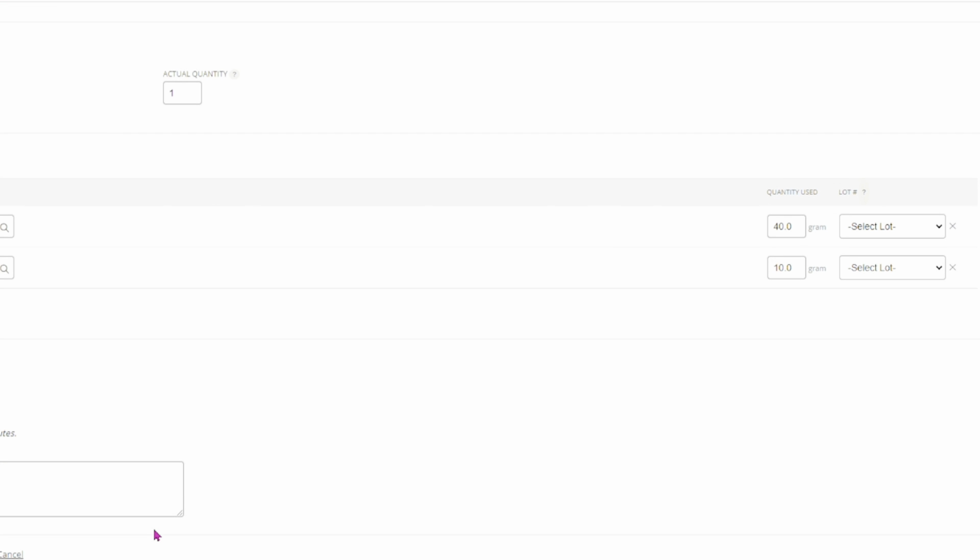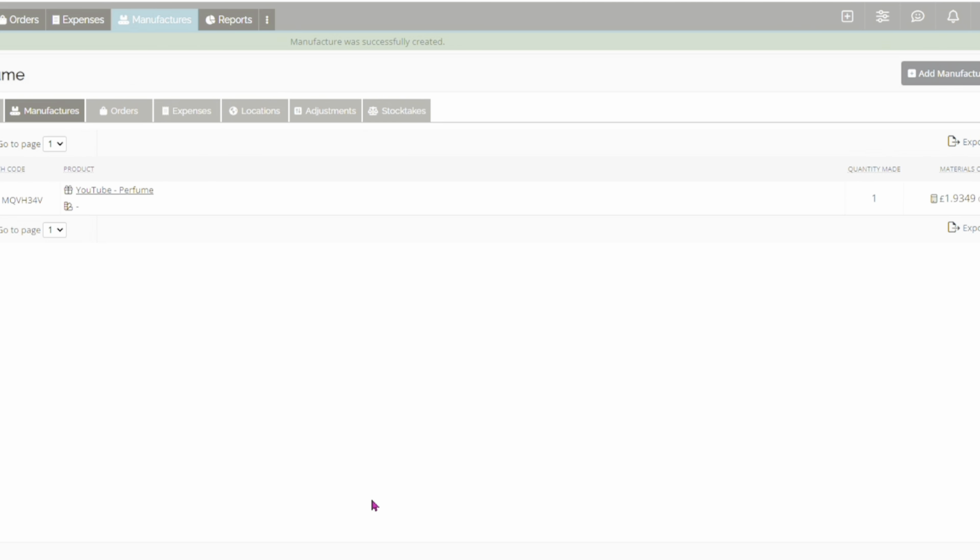And then go to additional details. You can add your minutes that it took you to make it and any notes, and then it'll work out your labour cost for that batch. And then you can just click save manufacture. And there we go. You have your quantity of 1, and now that's added to your finished product units. But what we need to do when we make a product for YouTube or personal use that isn't for sale is we need to then take it out of inventory again to ensure that it's registered in our cost of sales, because cost of sales are only registered when the item is removed from your inventory.